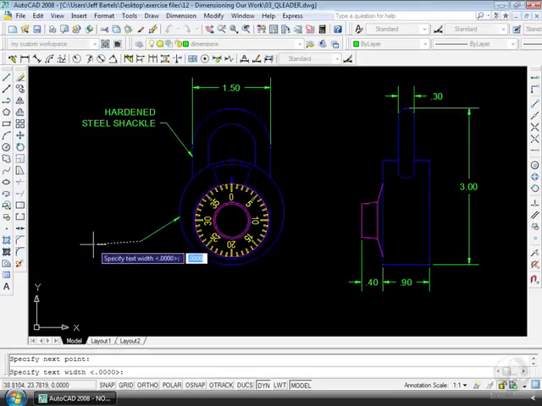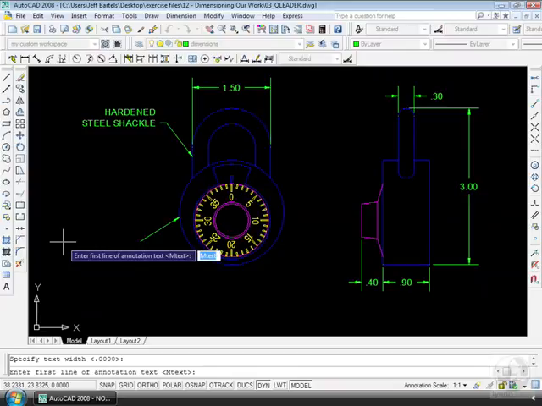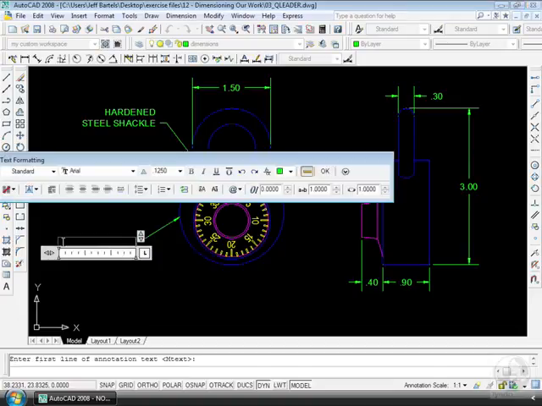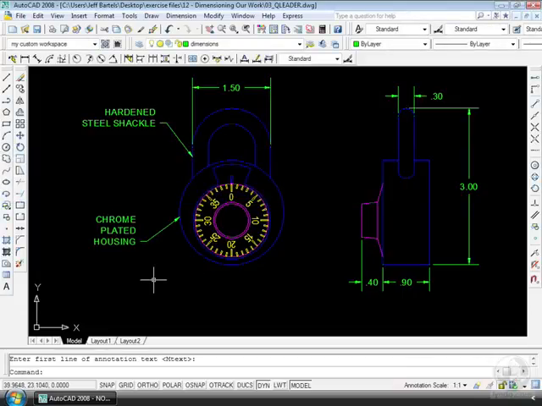Now AutoCAD wants me to specify my column width. The text for my QLeader callouts will be mtext. So let me just pull away and I'll drag a width to here. I'll click. We can always change it later. And then lastly, AutoCAD's saying, well, you can type your text right here if you want, or if we hit enter, I can go into the mtext editor. Let me hit enter, and I'm going to type in chrome-plated housing, and let me click OK. Now, the first thing we're thinking is technically from a drafting perspective, I don't like the location of that leader. That's all right, we'll deal with that in just 1 second.